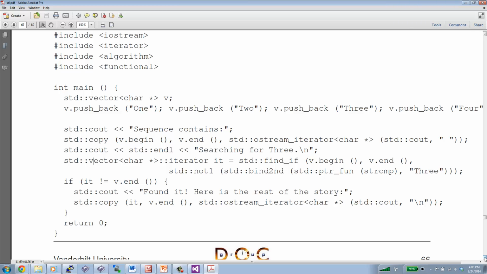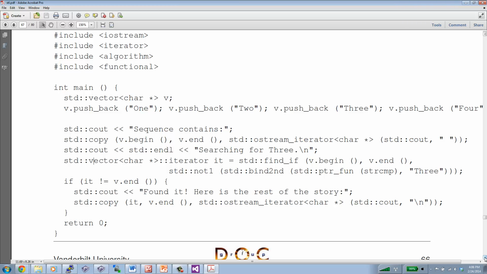The negation inside find, like negate pointer_fun strcmp before binding it? No, I don't think so. You want to be able to put like not pointer_fun. No, because in that case we need strcmp to take in the character literal in order to compare them. Danny, the reason we use pointer function to convert to a functor is because we want to later end up using bind second, and we can't do that if it's not a functor. Is that correct? That's exactly right.